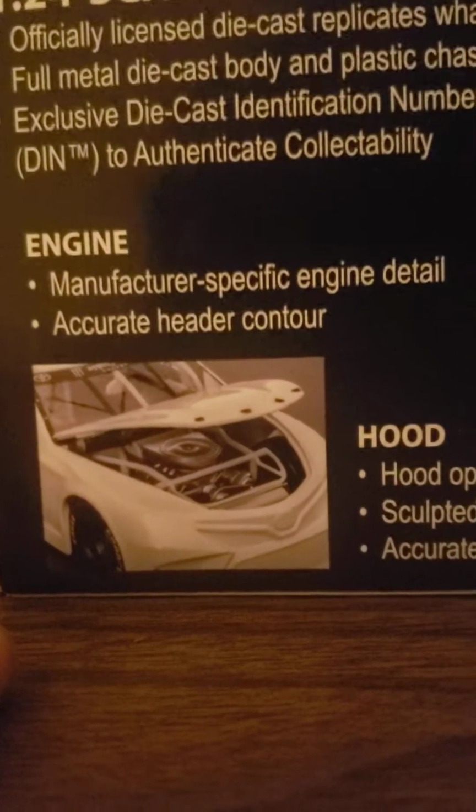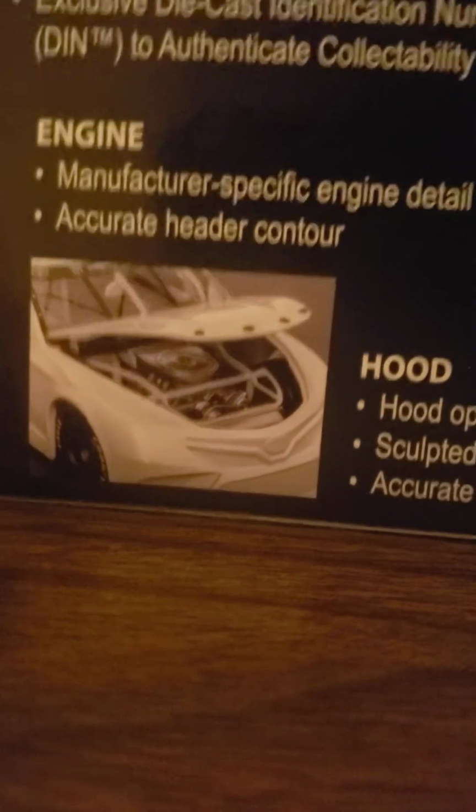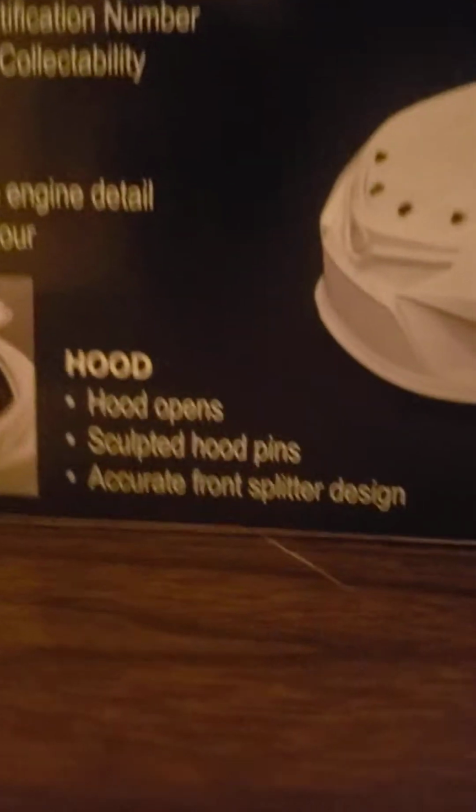1/24 scale stock car. Engine manufacturer. Specific engine detail. Accurate head counter. Hood opens. Sculpted hood pins. Accurate front splitter design. Roof. Opening roof flaps, roof camera.